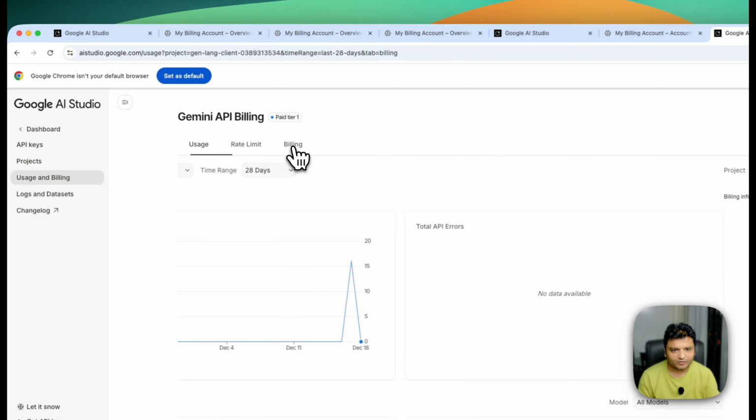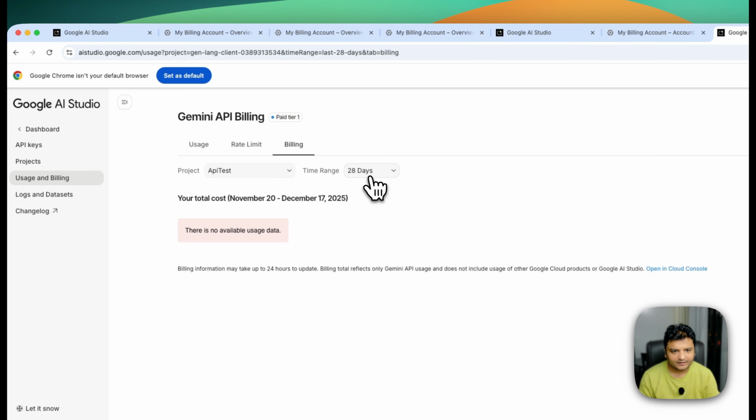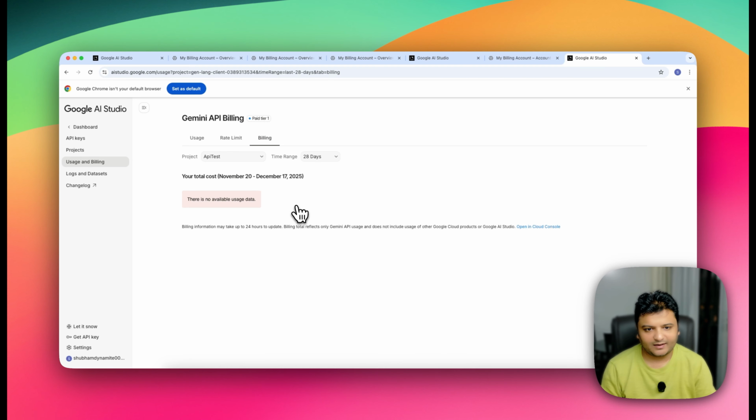If you go to my billing section over here, there is no available usage data, so it can only come up in the next 24 hours. Until then, we don't really see any data over here. But even then, it won't be a complete dollar, it won't be a complete cent even. So just be mindful. Although it is very less, just be mindful about that.